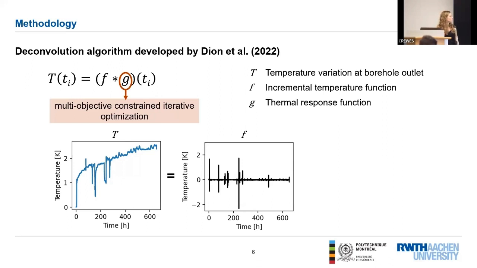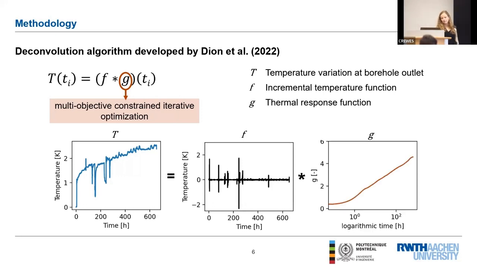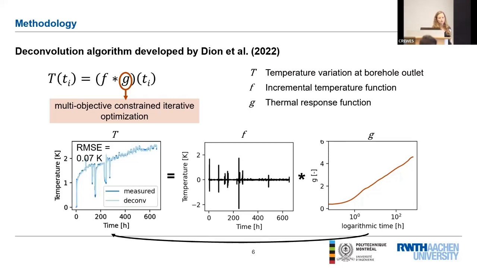And this basically creates a strictly monotonic function to find the G that best fits into this equation by minimizing for minimal error in respect to T. And this way we obtain this experimental G function here. That describes the heat exchange process of the borehole in this period. And we applied this algorithm to data of all the 41 boreholes.